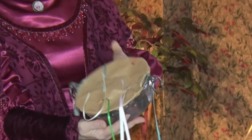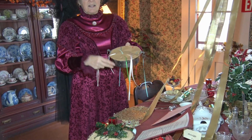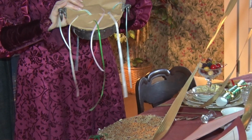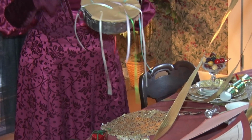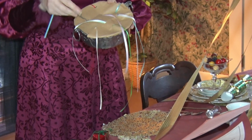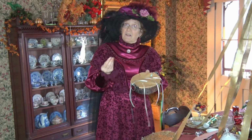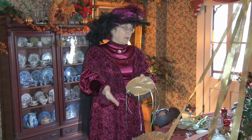And a slight variation on that was called the Christmas pie, where again just any kind of deep container would have presents tied to the end of different colored ribbons, and then it would be covered with brown paper to simulate a pie crust. And this time, whoever set it up would know that Uncle George would get the blue ribbon, and so when everybody pulled it at the same time, Uncle George would get the cufflinks, Aunt Sophronia would be red, and she would get that little charm for the charm bracelet. So basically two variations on a theme between the bran pie and the Christmas pie.